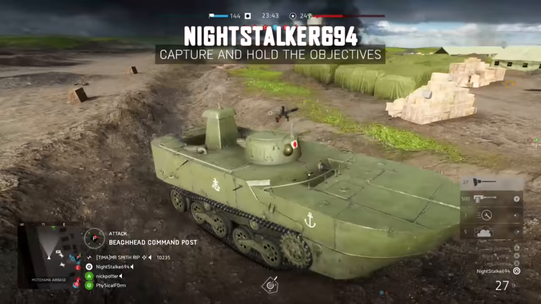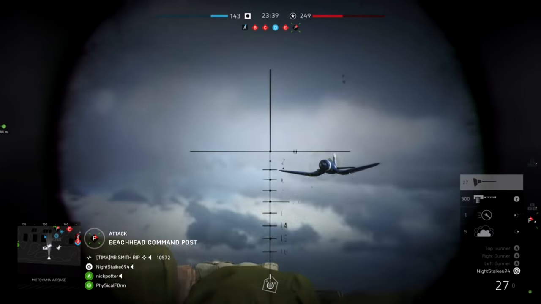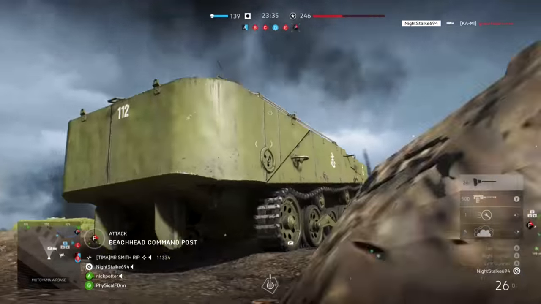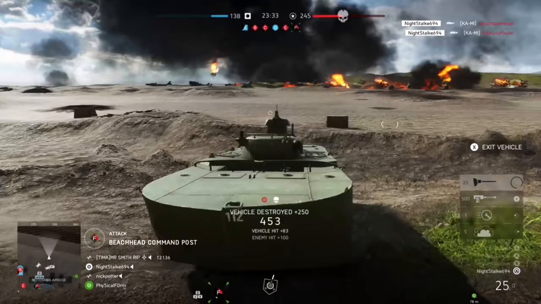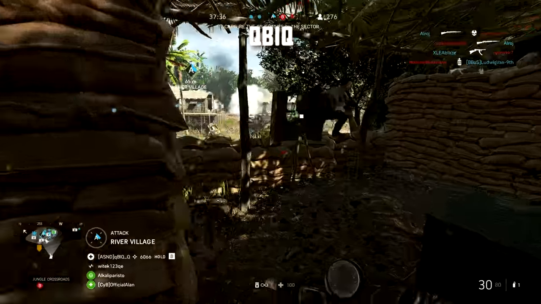Next up is Nightstalker 694 with a double in his Kami tank. Two Corsairs taken out in as many seconds. A nice little flank on Solomon Islands from Cubic.